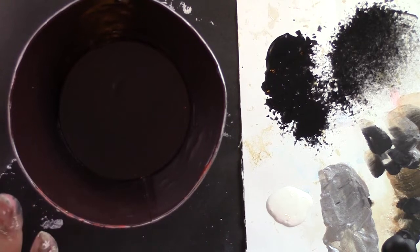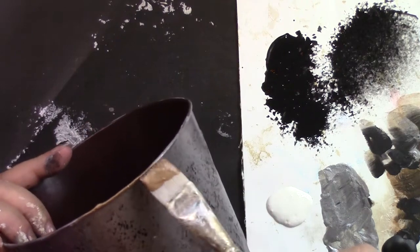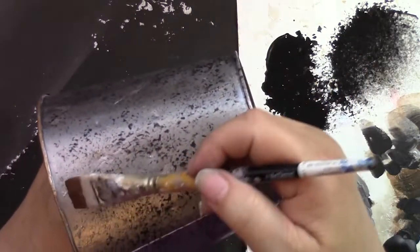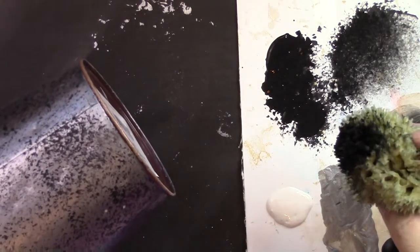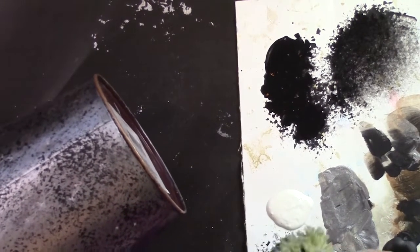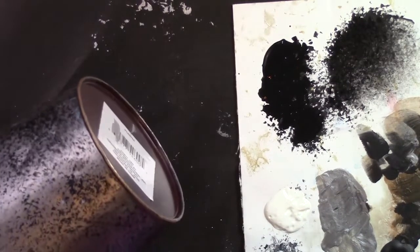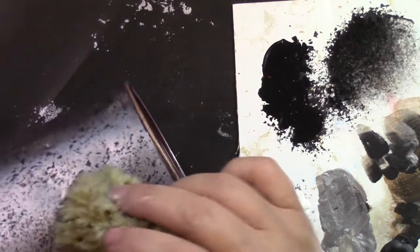Then I'm going to use the antique bronze, and I'm going to coat just the edges with the antique bronze. And now I've got the same sponge and it's loaded with the black still, and I'm going to pick up just a little bit of white, not much at all. And I'm going to come in and add some highlights every now and then. I'll use less of the white than I did with the black.